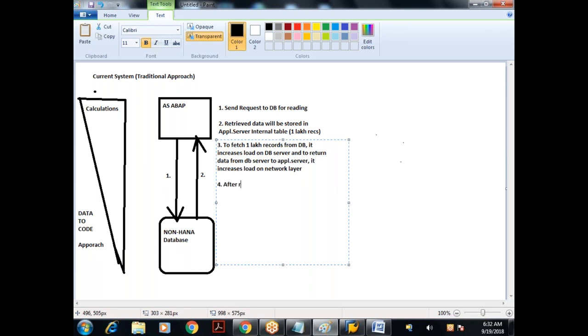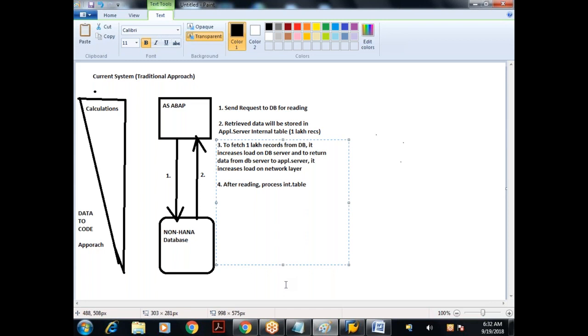After fetching the data into the internal table, you will process your internal table. When I say processing the internal table, it means we may loop the internal table, modify the data, delete the data, insert some new records, sort the data, or do some calculations on the internal table data.